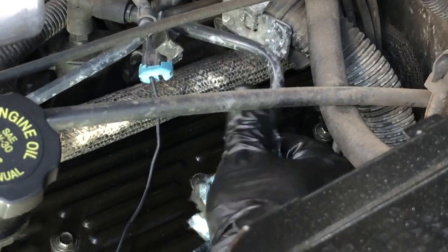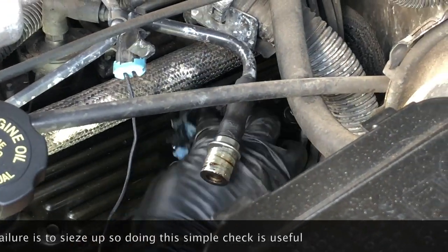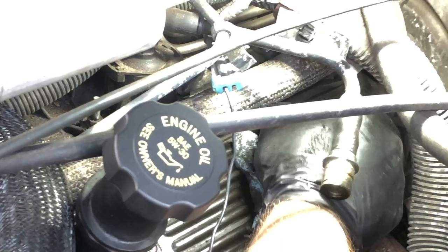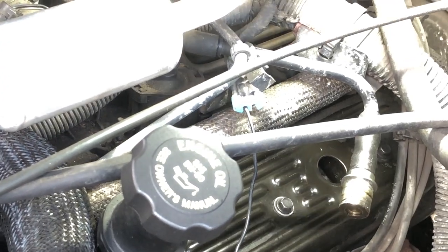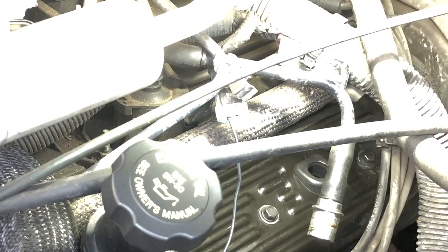We've got enough of this out of here, so we're going to pull that PCV valve while we've got this guy out. Give it a shake — you should hear it rattling. That's a good way to do a quick check to make sure it's okay while you're in here. They make a rattling sound if they're okay — not 100%, but it's a good quick check. Same kind of thing: we're just going to go back here, slowly lift up on one corner until we can grab it, then peel it back from the top and it'll pop right out. That's our old one — a lot of oil all over it. Clean up our mounting point, get our new one, push it in on one corner — it doesn't matter which corner — then squeeze it all the way around until it's seated. You'll usually hear a little snap sound when it's all the way in. Then we can go ahead and reinsert our PCV valve.